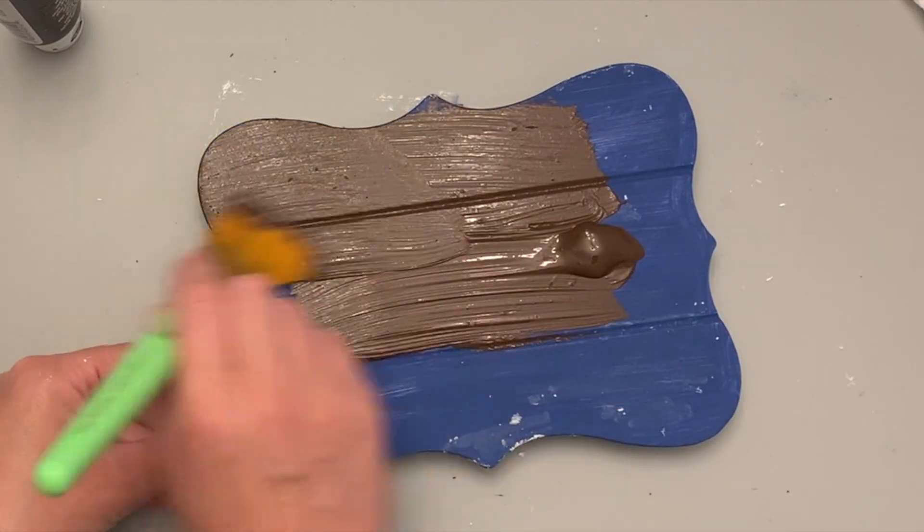For the sign, I have this wood word that says 'home.' I think this is from Dollar Tree, but once again you can get these at Walmart, Hobby Lobby, and probably other craft stores. I'm going to stain that with some antique wax using a baby wipe, and then we're going to just use a little bit of hot glue to apply that to the front. Press that down and that is it for this one. It's a pretty simple one as far as all the pieces involved, but the chippy look technique was a fun one to try again.